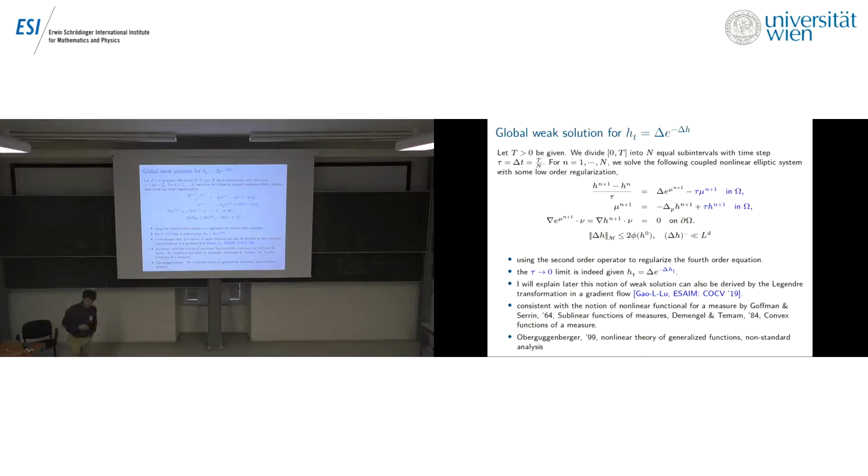Indeed, I was very lucky to have a great referee tell us a reference, saying your notion of solution is indeed not new. Although it is for this problem, it really is a classical paper by Goffman and Serrin, and later on by Temam, on nonlinear functionals for measures, which are unconditioned, sublinear and convex. Then you can define the solution. Indeed, in our general formulation in gradient flow, we can justify our notion of solution exactly in the sense of Serrin.